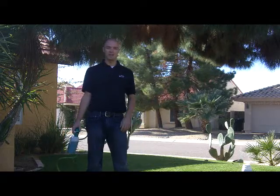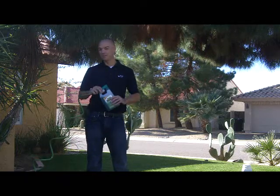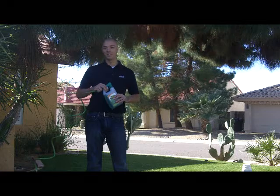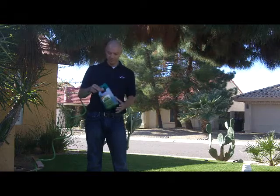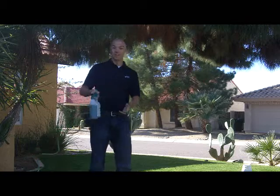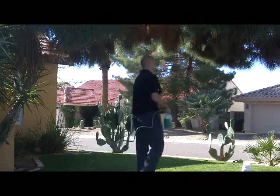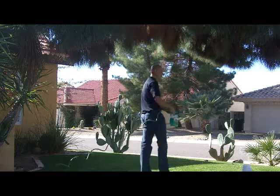We're starting to see a little bit of yellow happen in the ryegrass. These are very easy to use. You can find them at Ace Hardware, through West Coast Turf, Sprinkler World, and a few other places. They come with an easy-to-use nozzle — attach them right to your hose. All you're going to do is hook it up to your hose and spray it on. I'm going to give you a brief little demo here.